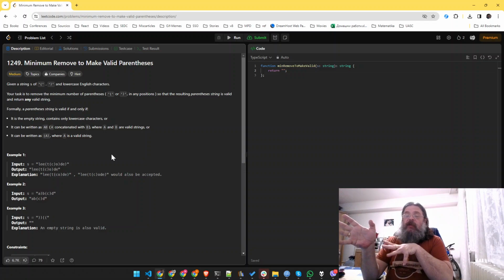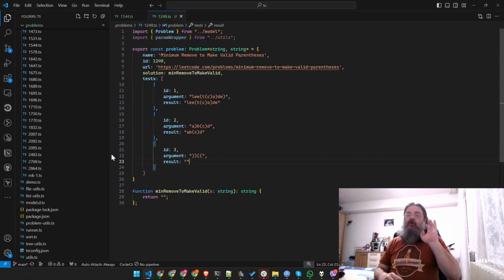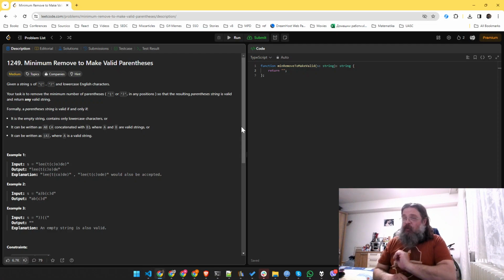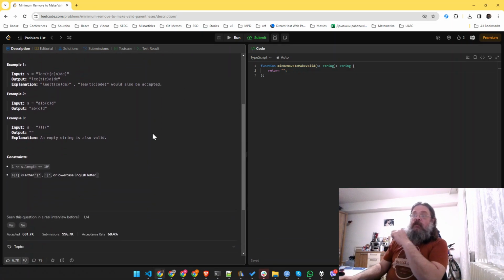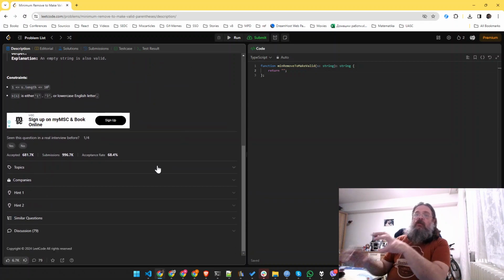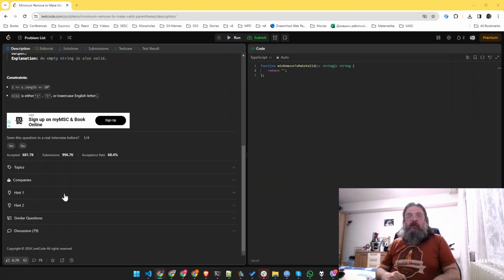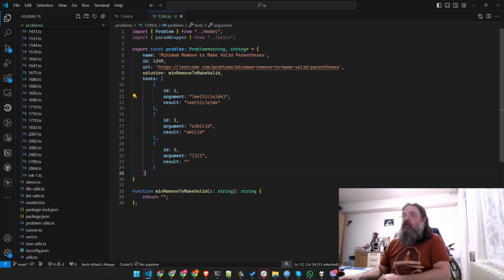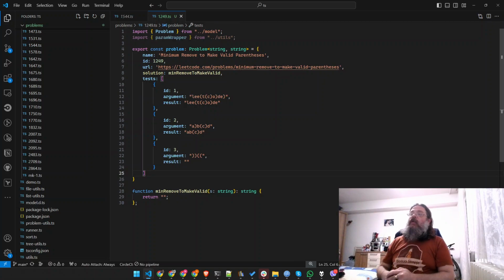Well, what happens is that we have a string, it has some parentheses, and we need to make sure that those parentheses are valid. So, the goal is to remove the minimum amount of parentheses so that the string is valid. This is not a very easy problem. In essence, it's very complicated to see if everything matches and lines up. And you can obviously see that behavior like this will be useful in tools like our editor, so that all the parentheses are matching.